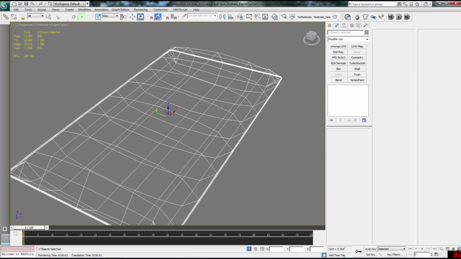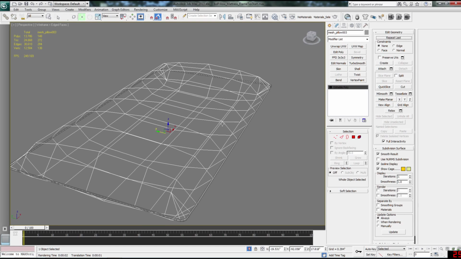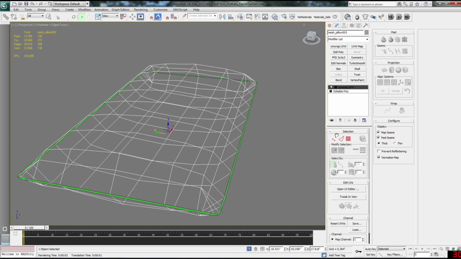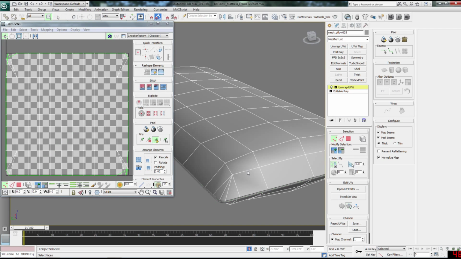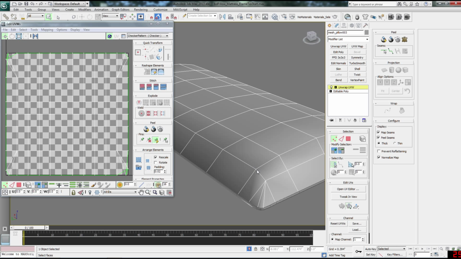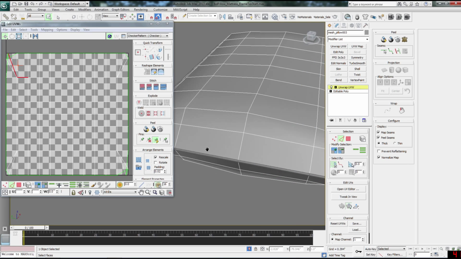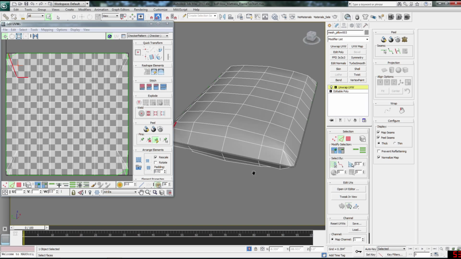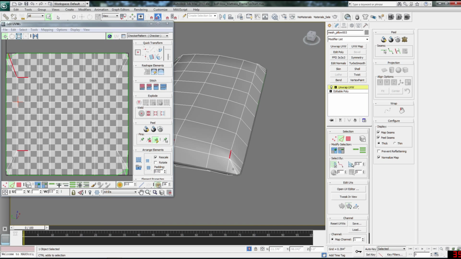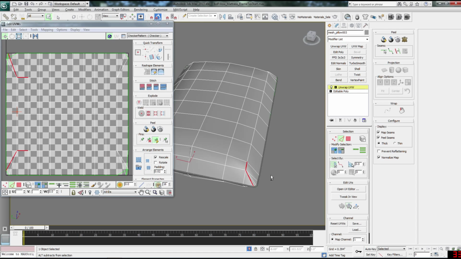So with our low poly model, we're going to put an unwrap modifier on it. First, we're going to put seams somewhere. So if we hit 2 on the keyboard and select our edges, and we'll select those.